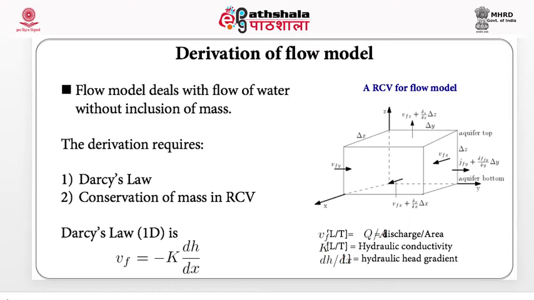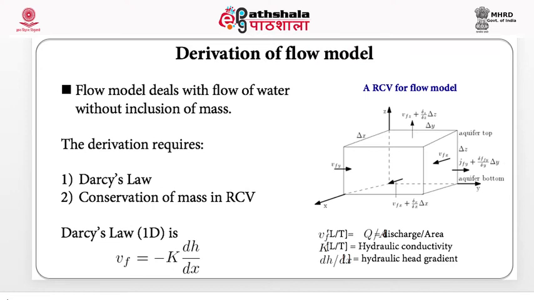A flow model deals with flow of water without inclusion of any mass. That is to say, we are only talking about the amount of water and not anything dissolved or suspended in water. So before I go on to the derivation, let me explain how the flow occurs in our model aquifer, the RCV.